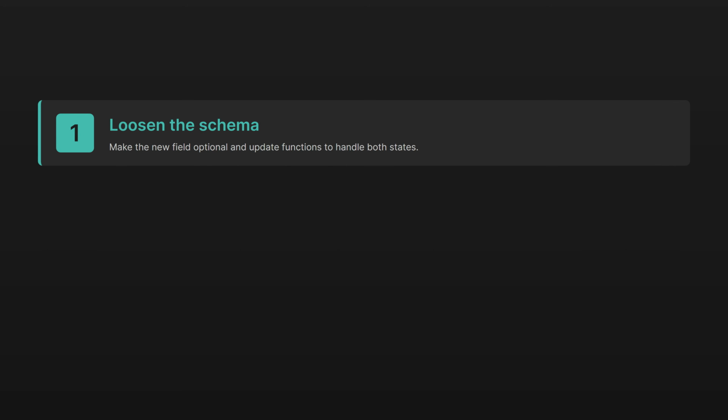So what we just did, this 3-step process, is how we do migrations on Convex. These 3 steps allow us to have zero downtime updates and maintain integrity of our data. So in summary, the 3 steps are: 1, we update a schema to be in its loose form first, and then add logic to our functions to handle both potential states our data can be in.